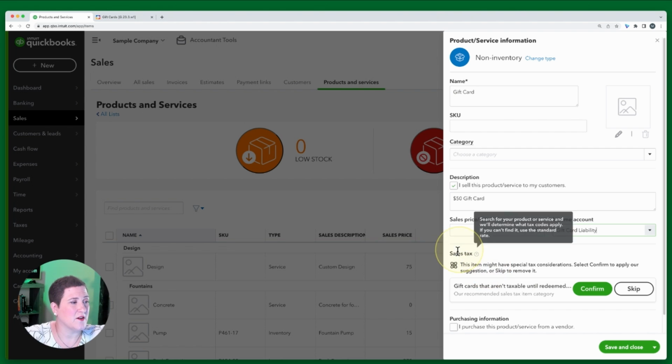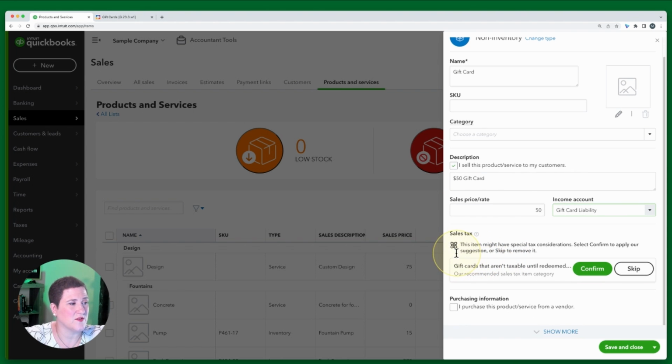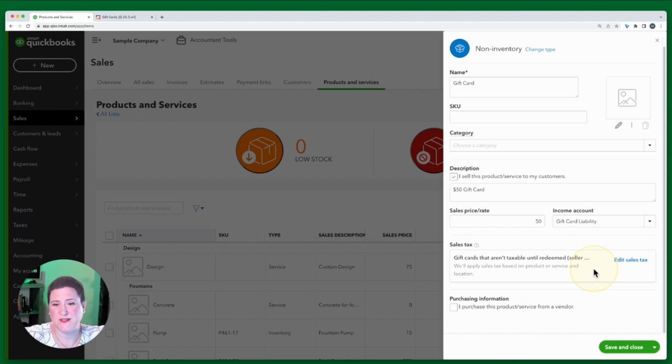Notice right here, QBO has a little smart thing that says this item might have special tax considerations. Select Confirm to apply our suggestion or skip to remove it. So gift cards aren't taxable until redeemed. Yes, we're going to say yes. This is a gift card. It's not taxable until they are redeemed.